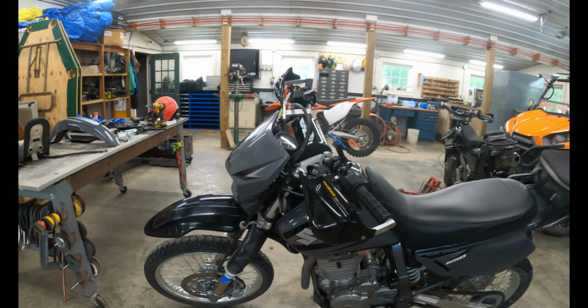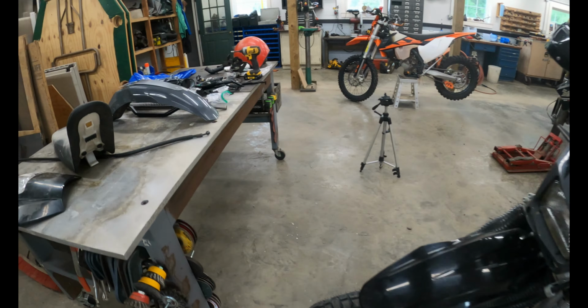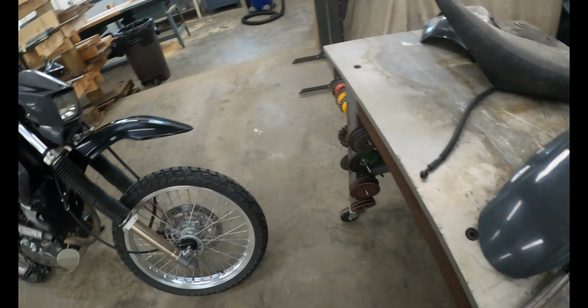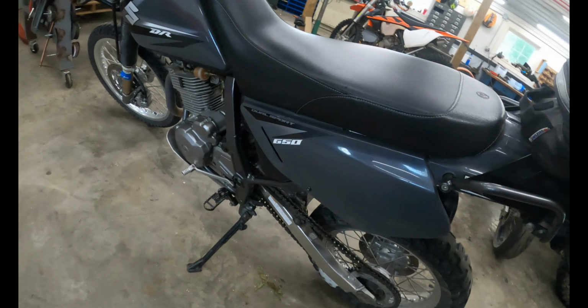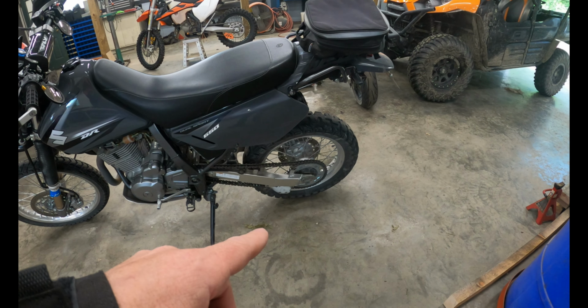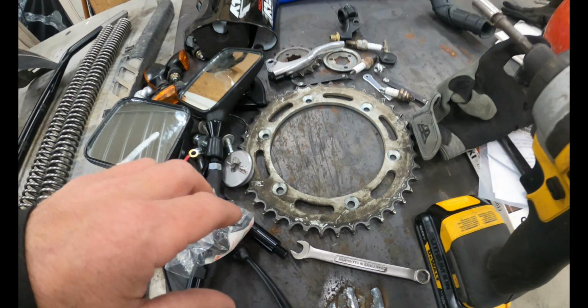What else? Oh, a lot of people complain that the suspension is way too soft on these from the factory. This did come with aftermarket front springs. Here's the factory springs here. And I think the rear shock is stock, but I haven't verified that yet. It also has a 49 tooth rear sprocket on it, which I believe is larger than the factory. I believe it comes with a 42 tooth rear sprocket because I have one sitting over here that came with the bike and it says 42 on it. I'll verify that.